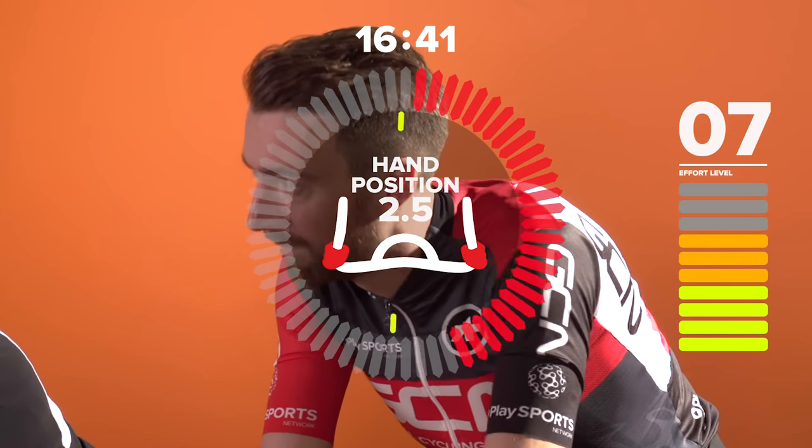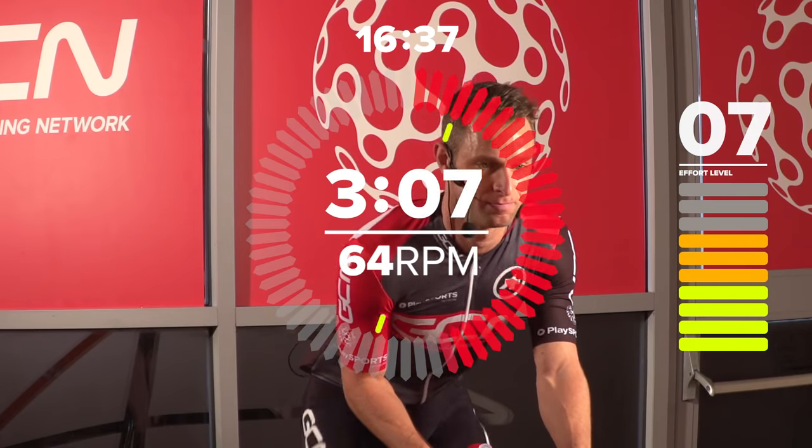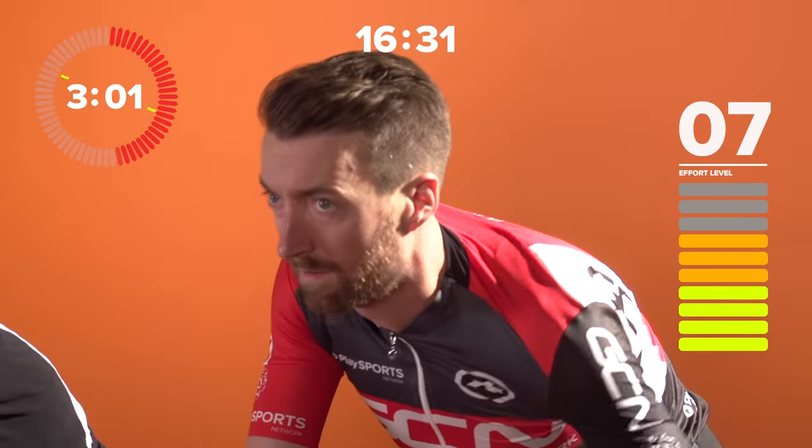Position 2.5. Back to that climb. Good. 3 minutes to the top. We have some more efforts in and out of the saddle to come.